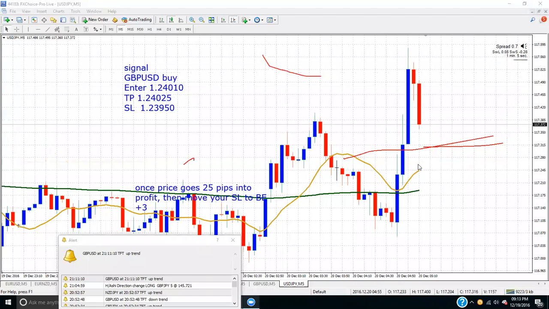And even though it moved up across the profit line, for me personally, I wouldn't be taking this as a sell. I would wait till it retraced or crossed this profit line before I sold. I mean, I would wait till it retraced and went into a buy, or if it crosses the profit line, I'd watch it and go into a sell.